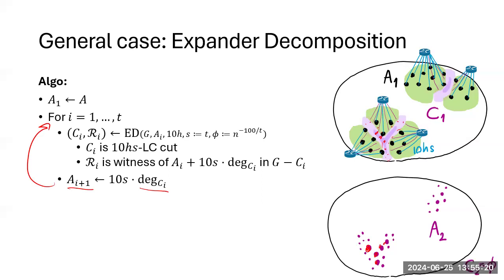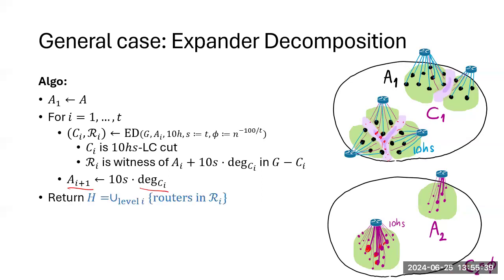So just suppose for this picture that okay, suppose there is no cut. So that A2 is already routable. So there are just two levels. That's easy to draw. Then once the cut is empty, then you're done. Then just return. What you return is the union of all the routers, and set the edge length to be 10 HS on each edge of the router again.